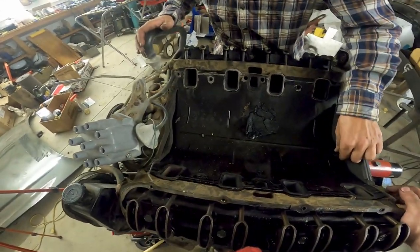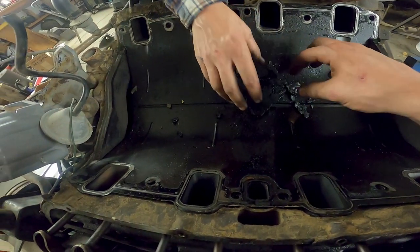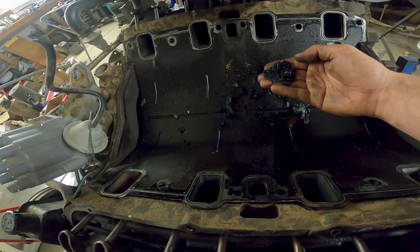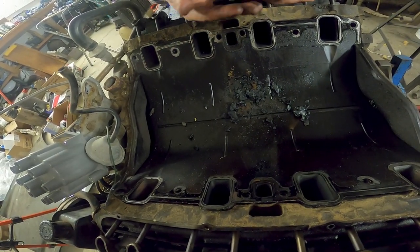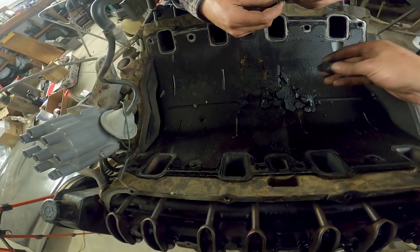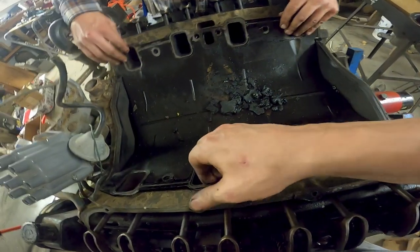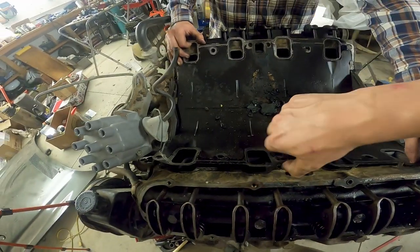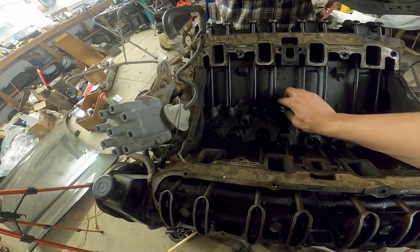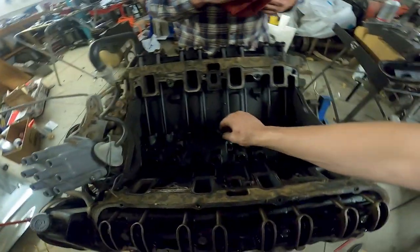Well, we've got the intake manifold off, and it's pretty rusty in there. I have no idea what this is. Something melted in there. No, that almost looks like a bunch of plastic. I don't know. It's pretty crispy in here. So hopefully it's not terrible. Well, let's see. What is this? Okay. Yeah, a little bit more crisp. Oh, just see that rack. Yeah, it's a little crispy in here.